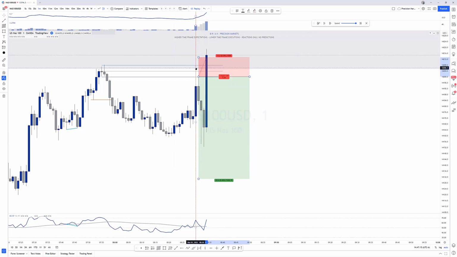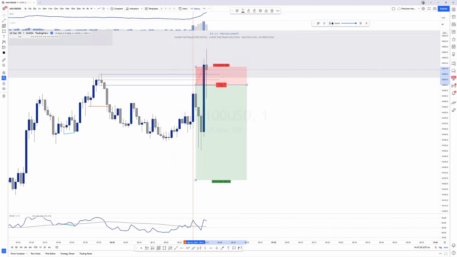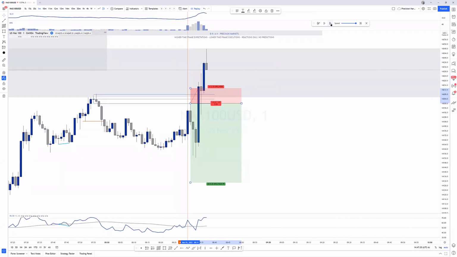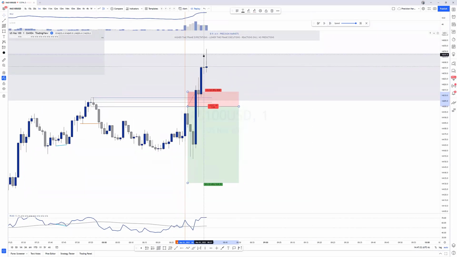The first 30 minutes from the market open, the market tends to move violently. I will wait to take any positions until after that, for reasons just like this. I mean, look at all that bullish momentum. And price is still tapping into our zone and price is still going higher. Now we've actually disrespected that supply zone that I mentioned.